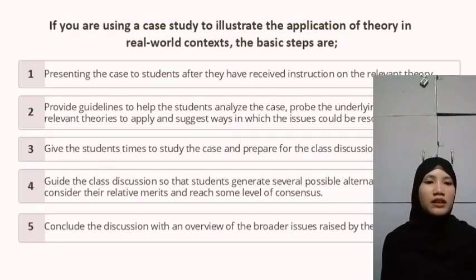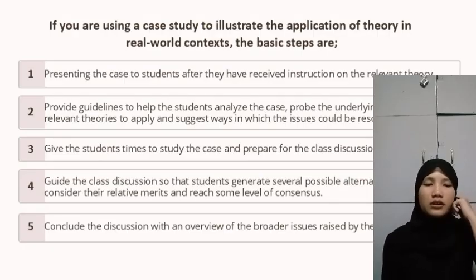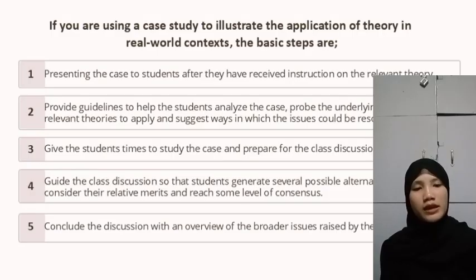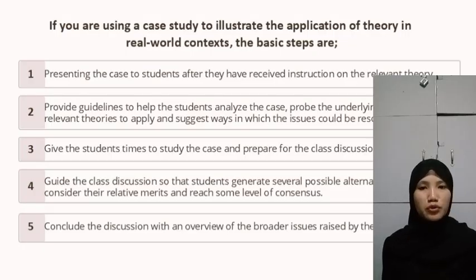Third is give the student time to study the case and prepare for the class discussion. So, tulad din nung last, bibigyan mo ng enough time yung mga student para makaprepare sila. Then, four naman is guide the class discussion so that the student generate several possible alternative solutions, consider the relative merits of each, and reach some level of consensus. Kung sa motivate, mag-list lang ng mga question na possible na need ma-solve dun sa problem or case study, dito naman sa application of theory, ililist ng mga student ano yung mga solution na na-come up nila.